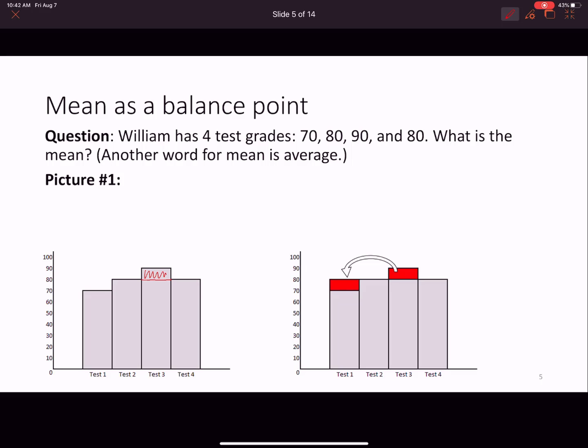Right, so the average is not going to be on top of this. I'm going to take this little space and I see that this is between 80 and 90, so this is a value of 10. This is 10 high. I'm going to take this and put it down here because test three has too much and test one has not enough. I'm going to put this here and it has a height of 10. Well, I see this is 70, so if I put 10 more, it'll bring it up to 80 like that. That's what this picture is doing—taking this part right here and putting it in there, but you have to make sure the numbers are correct. This gives it an extra 10.